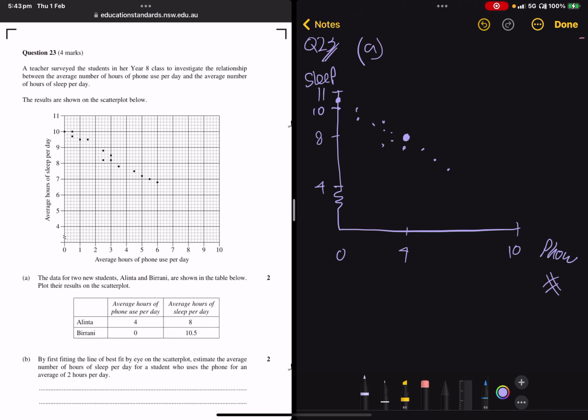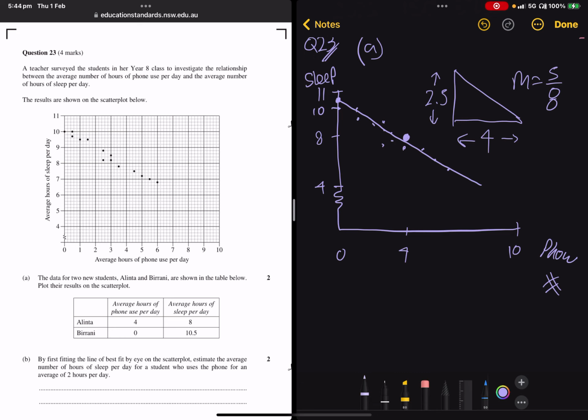If we want to do a line of best fit by eye, it looks something like this. So we need an equation which roughly describes this line. Well, it seems to pass through the point 8, 4, and it seems to pass through the point 0, 10.5. So we have a little slope triangle like this, goes from 0 to 4, so its base is 4. The height goes from 8 to 10.5, so its height is 2.5. So the rise over the run slope is 5 on 8.